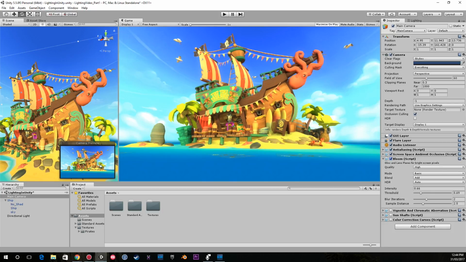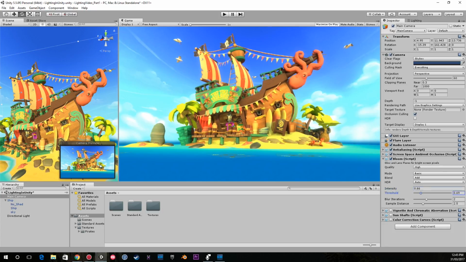The next effect I like to use is bloom. And bloom really lightens up the scene quite a bit. Now you may want to adjust your bloom settings quite a bit, different intensities and stuff like that. And if you do export a game with bloom, make sure people can disable it, because a lot of people do not like the bloom setting, but a lot of people do like the bloom setting.